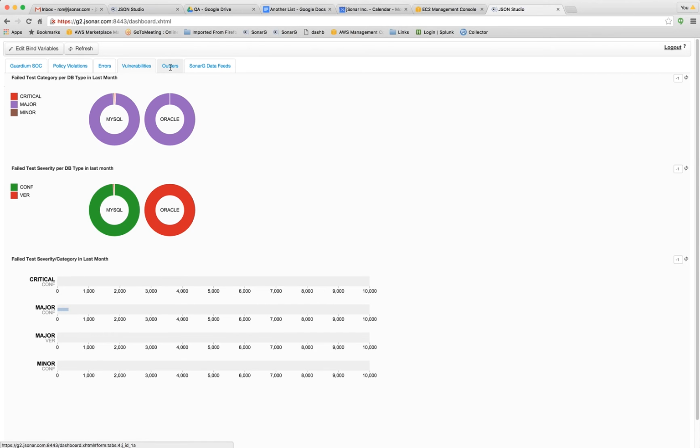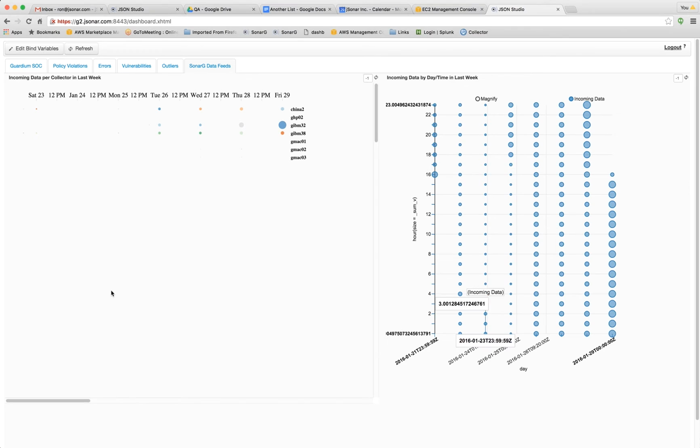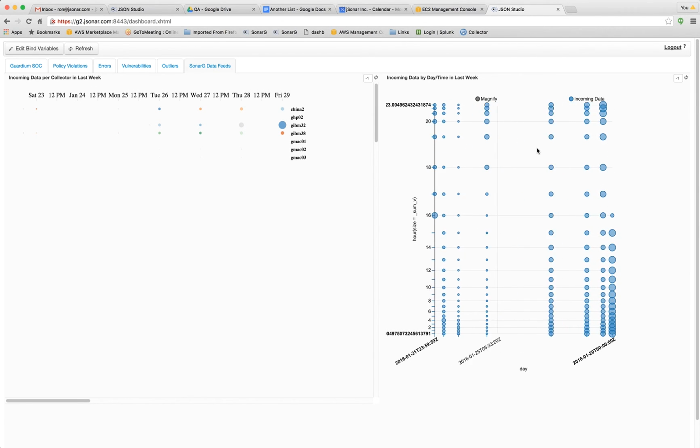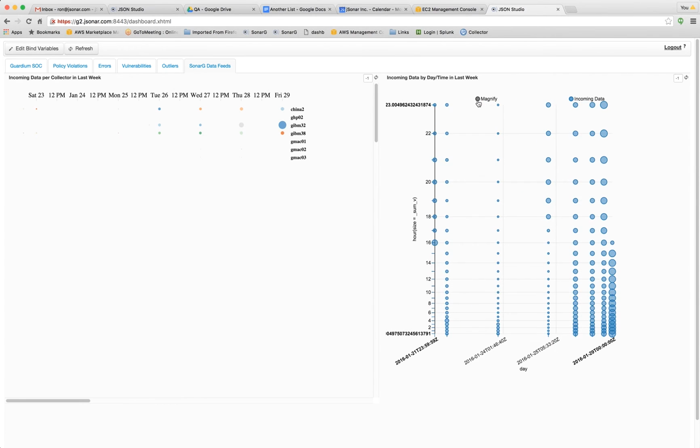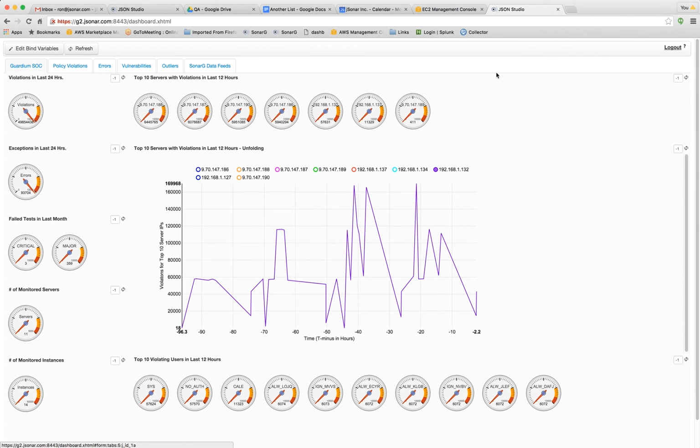I can look at outliers, again, broken down by server plus relationships. And then finally, I can view everything that's coming from the different sources with the ability to go in and look at a certain period of time. So that's an example of a comprehensive dashboard combining something like 20 or 30 different visualizations into a single pane of glass.